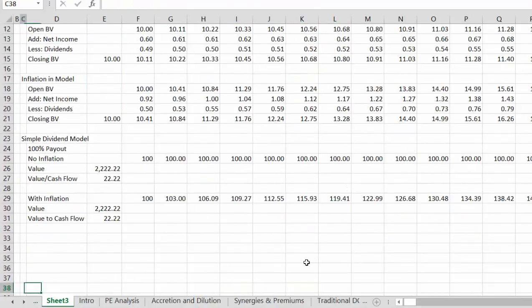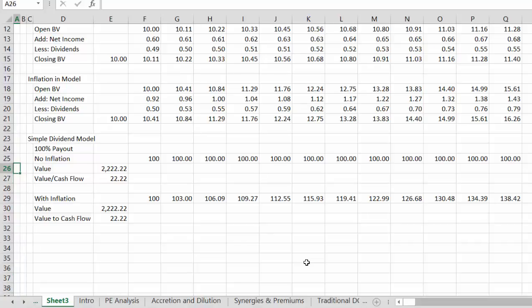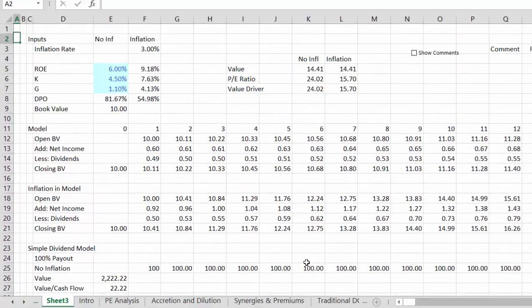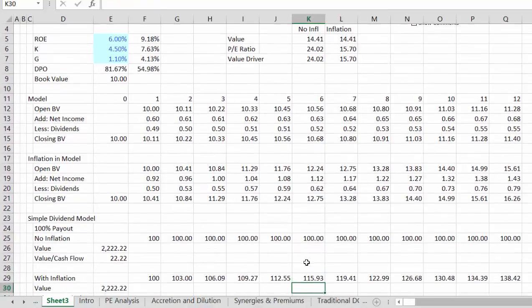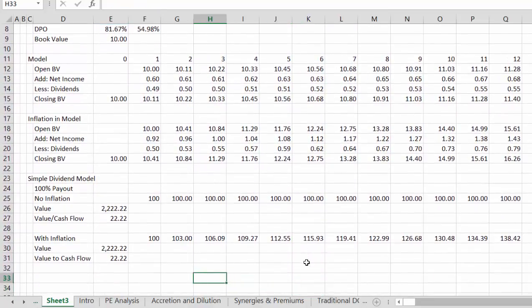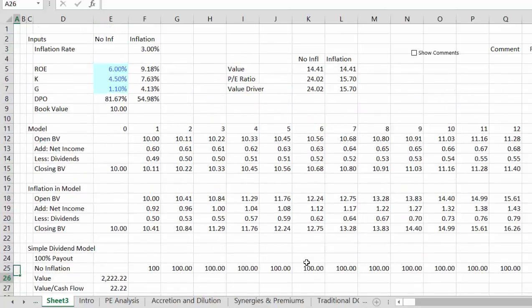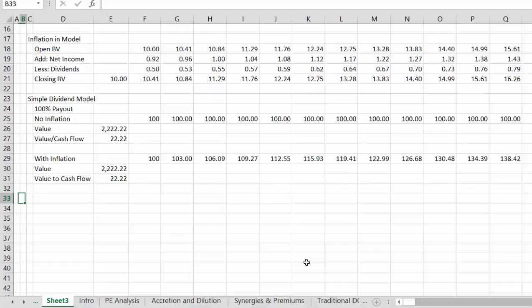Now, here is where I think we're going to show you that in fact, if your intuition says this is wrong, that there shouldn't be this much of a difference, I think that's going to be the correct answer. Now let's say that we're going to use this model with no inflation. So I'm going to repeat the model with no inflation.